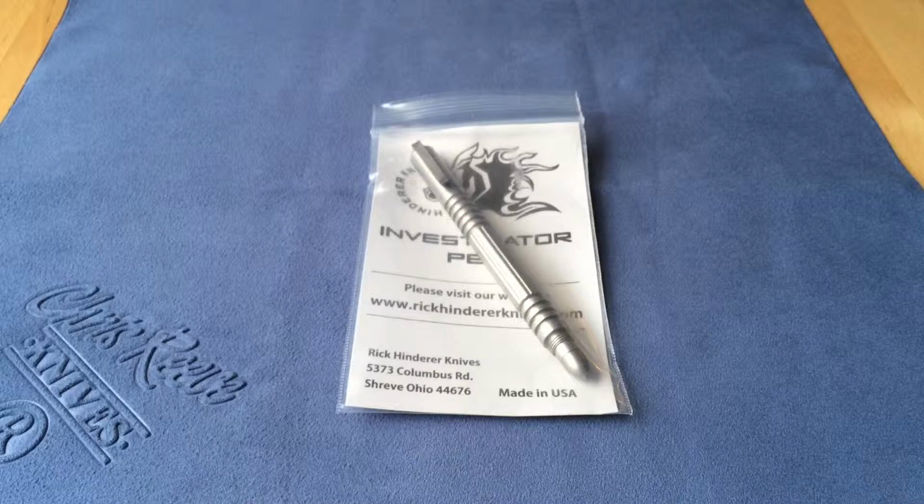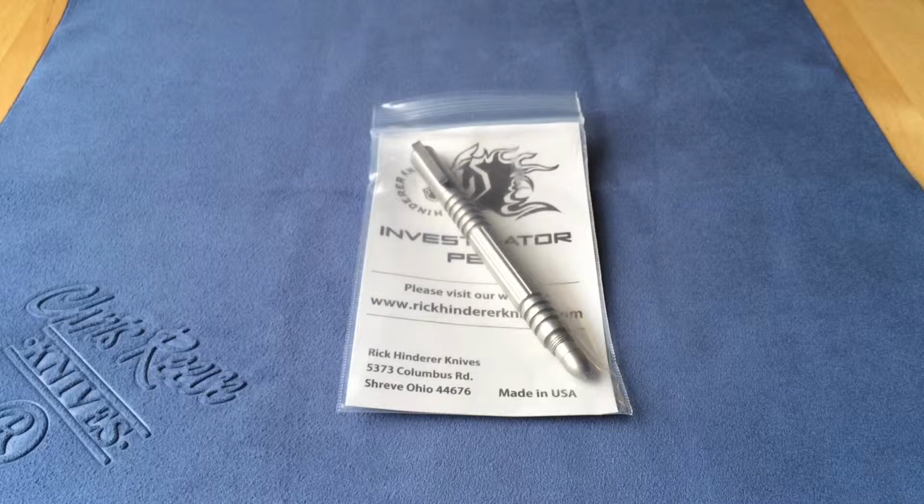Hey guys, Asian Kyle here, bringing you first impressions of this little guy, the Hinderer Investigator pen. I picked this pen up on Friday and I've just been using it a little bit ever since, as part of my everyday carry rotation, and I gotta say, so far I really like it.